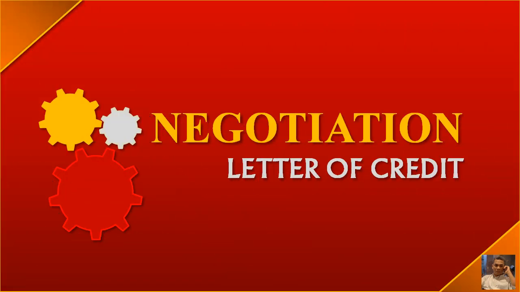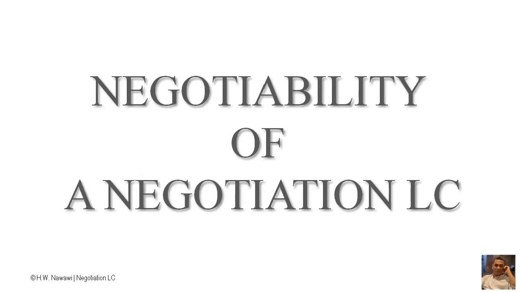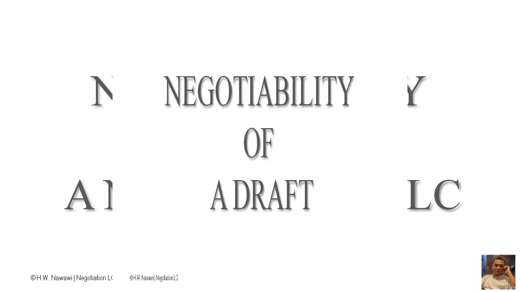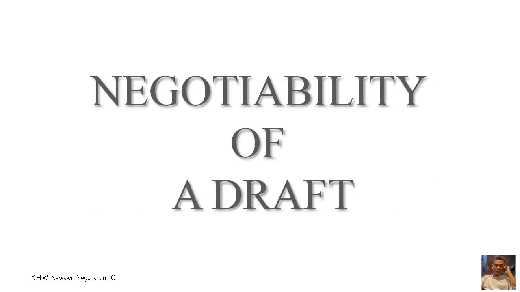In this video, we shall look at the negotiation letter of credit. Negotiation generally, I would say, is the most confusing topic because the negotiability of a negotiation LC is actually not the LC itself, but the bills of exchange, or in banking term, it is called draft. The draft is actually the subject matter that makes a negotiation LC negotiable. So to understand a negotiation LC, we must understand how the negotiability of draft works in the negotiation LC operations.